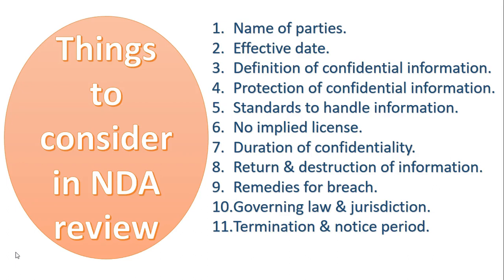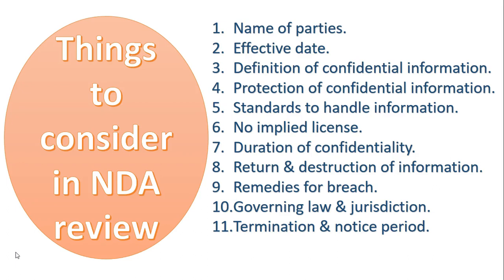So usually, if we see, a confidentiality agreement should be for a period of 3 years or maximum 5 years. If you go for 1 year, I think that will be too less, and a decent duration would be 3 years to 5 years. The reason for this is that if the information is confidential and the contract duration is just 1 year, that information might still be relevant if it is disclosed. But if it is for 5 years, then even if the information is disclosed after 5 years without authorization, or anything wrong happens with your confidential information, by then this information will not be relevant. So I would suggest always try to make the confidentiality agreement for a period of 3 years or 5 years.